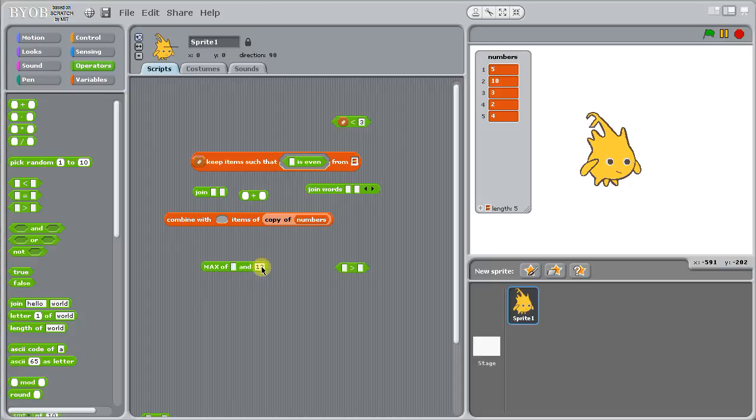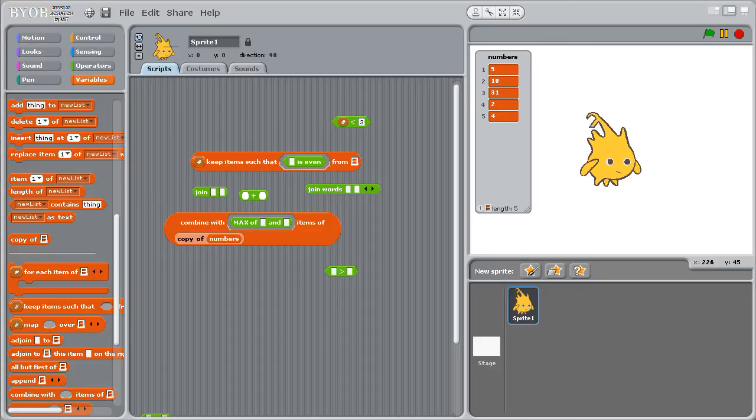So if I take the max of block and feed it to the combine with, we're going to take 5 and 10 and take the max of those two, which would be 10. And so then we'll look at 10 and 3, we'll take 10, and then we'll look at 10 and 2 and take 10, then we'll take 10 and 4 and keep the 10. We're always just going to end up with the largest thing. If I change this to be 31, then we'll go through and we'll think 10 is the largest until we see 31. We'll keep 31 instead of 10, and then we'll compare 31 to 2 and 31 to 4, and we'll just end up with 31.